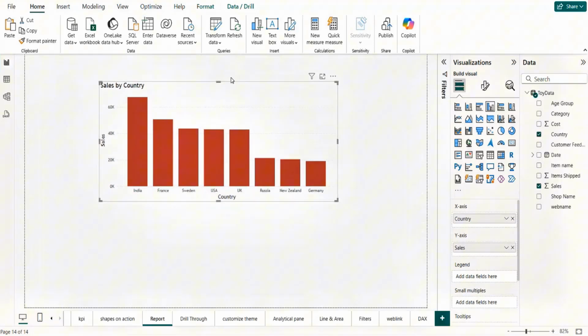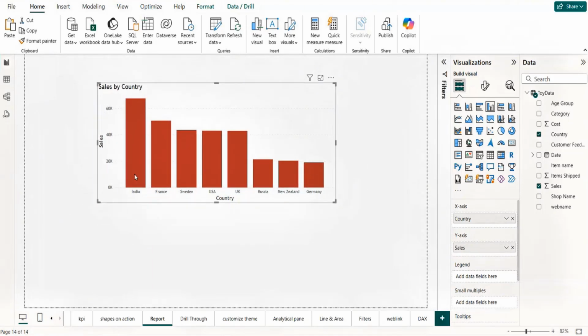Now guys, when I see this report, I have the sales number. Now you want to see, based on each of the countries, in another visual, how categories are performing under this country, or this country, in terms of item shipped, or maybe how many feedbacks we are getting from there.